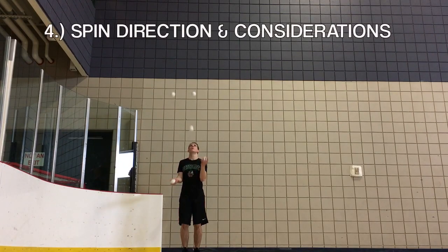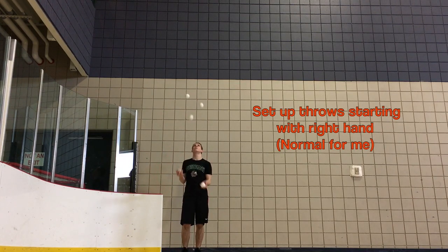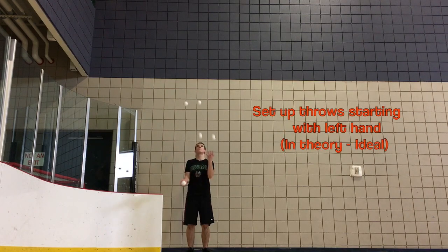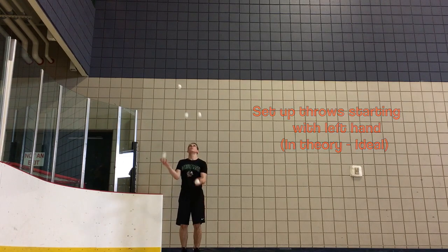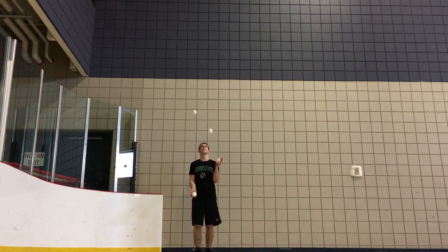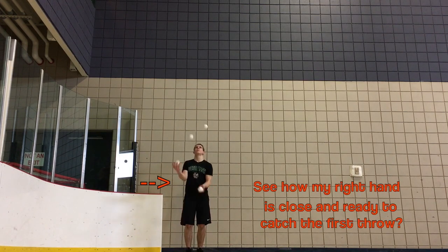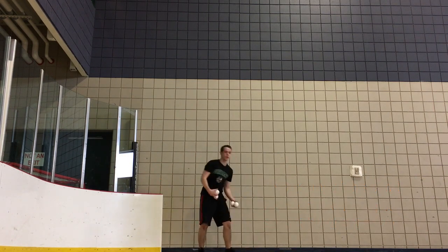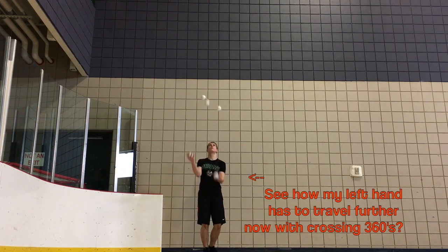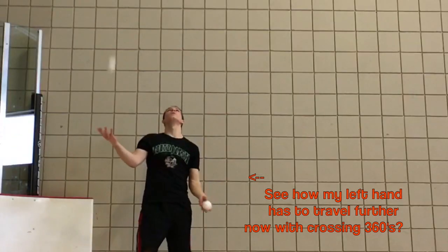To this point, this tutorial has covered only spin technique. Before learning these things, it may be wise to consider which hand to start the setup throws or which direction to learn the spin if you don't already have a preference. Personally, I start my setup throws with my right hand when I do 360s with both even and odd numbers. For even numbers this is ideal, but with odd numbers I have to spin all the way around to catch that first crossing throw with my left hand. If I were to do it all over again, I would have learned to start odd number setup throws with my left hand. Look online for other jugglers and watch closely to see which method they use.